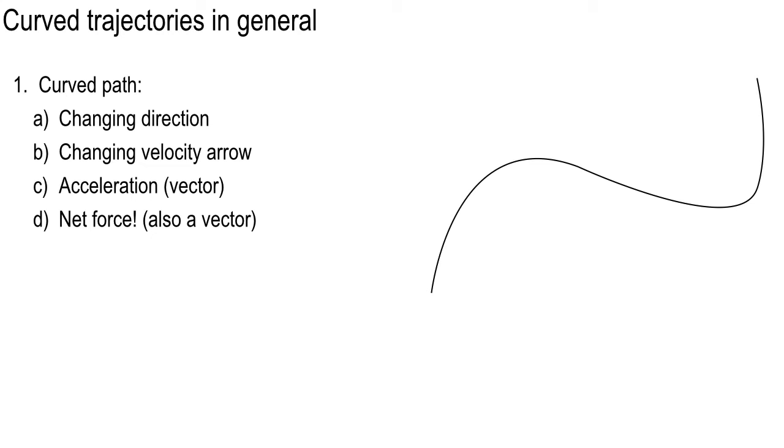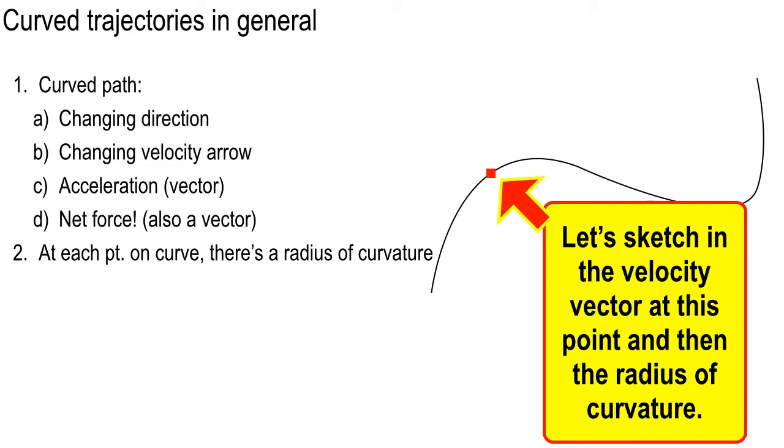But first of all, we have to discuss this idea of radius of curvature. At each point on the curve, there's a radius of curvature. Hopefully, you've kind of heard that phrase before, radius of curvature. We're going to go into it now in detail and make a geometric picture of radius of curvature for this particular point. So go ahead and choose a point. Here's the point that I'm using this red square. Any point will do. As long as it's not on a straightaway. I have a couple short straightaways on here. But put it on one of the curved parts. And that's where I've got mine. And what we're going to do is sketch in the velocity vector at this point. And then we're going to draw in the radius of curvature and the circle of curvature at that point. For the track, for the trajectory at that point.